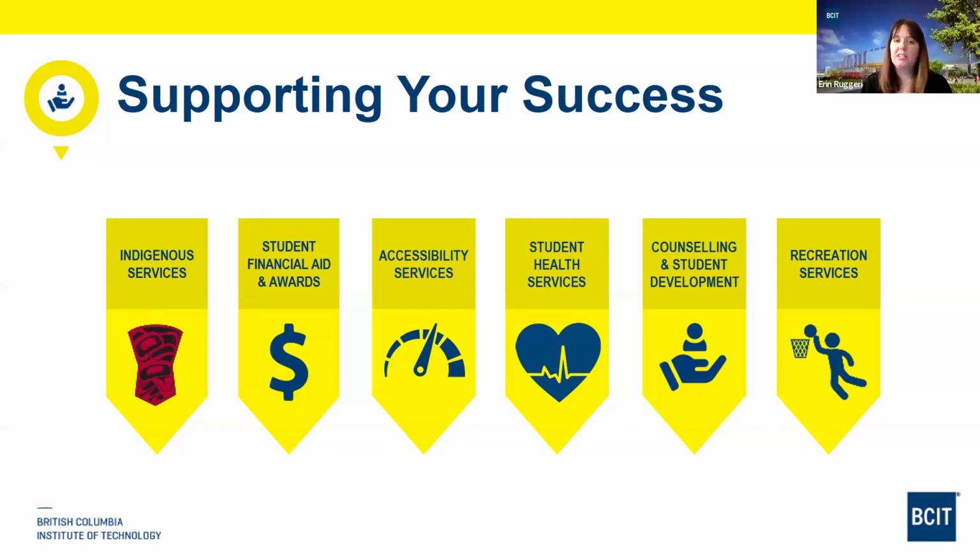Accessibility services, this is for students who might have a temporary or a long-term disability and need some kind of extra support with their classes. It's all done quite confidentially. Ideally for students who may have had an IEP in high school or in some previous post-secondary, accessibility services is there.